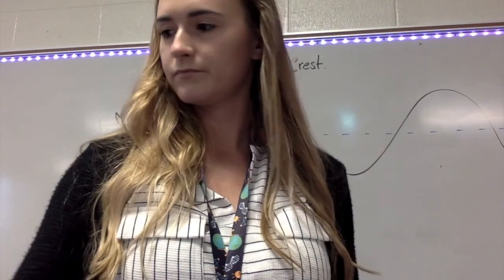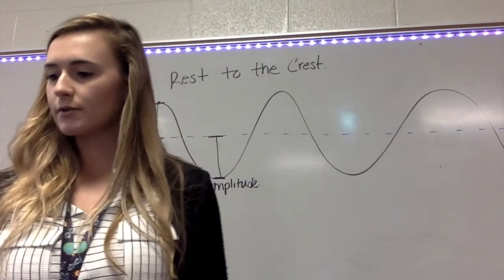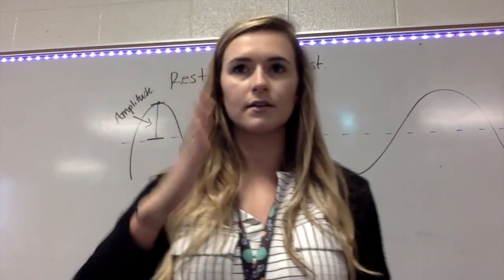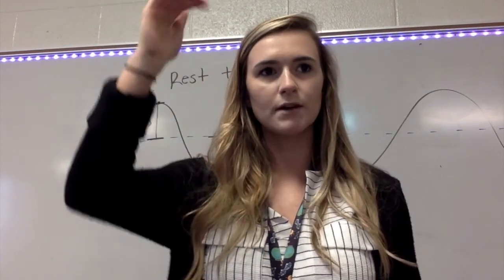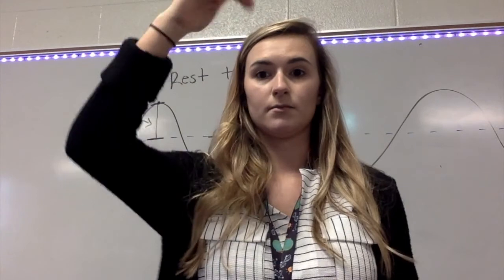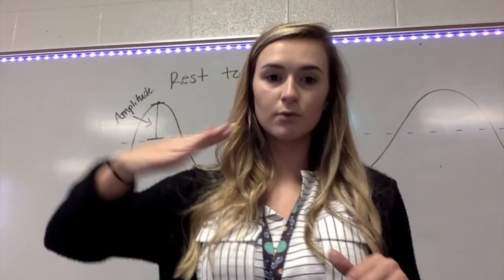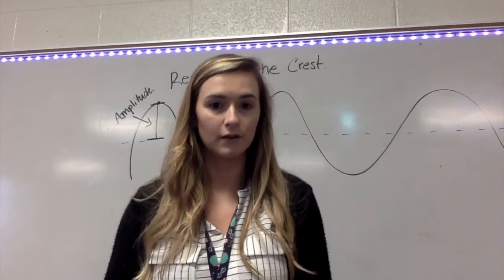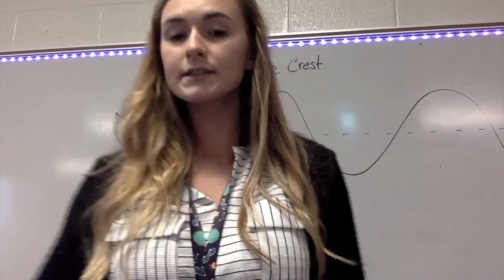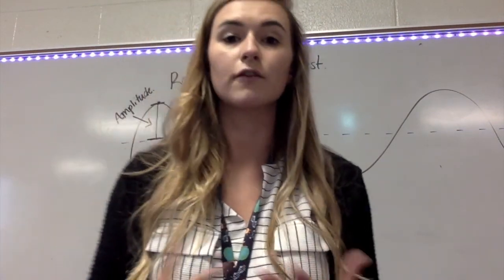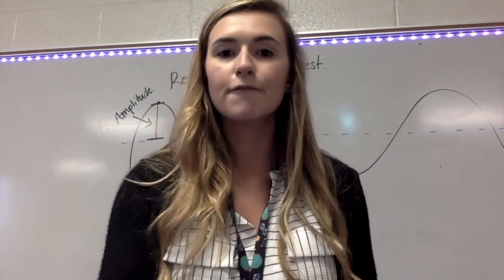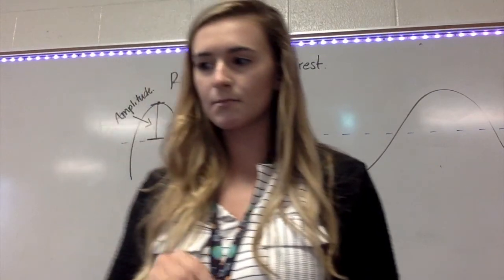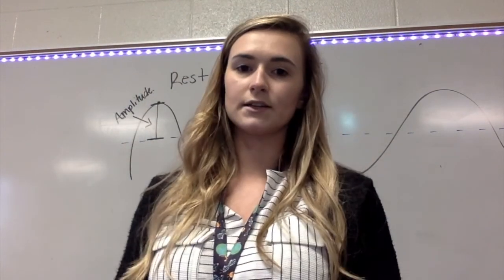Okay, so you should have noticed something along the lines of, they were moving at the same speed, but the red one had less tops and bottoms and crests and troughs. But the blue one had a lot, and it was going along the bottom, so it might have even made it look like it was moving faster. This is called frequency. So how frequent the wave is occurring. And the definition of frequency is number of waves passing through a point at a certain time.